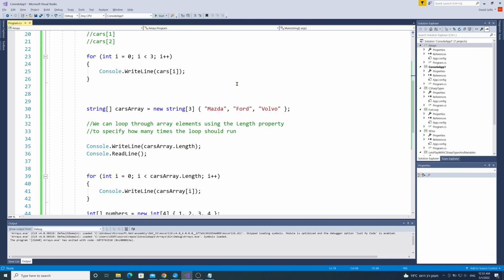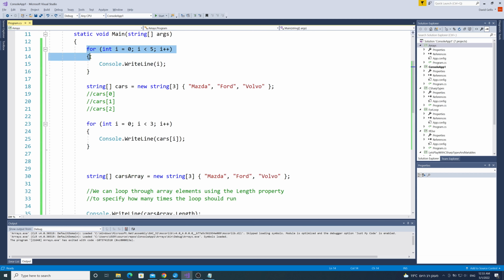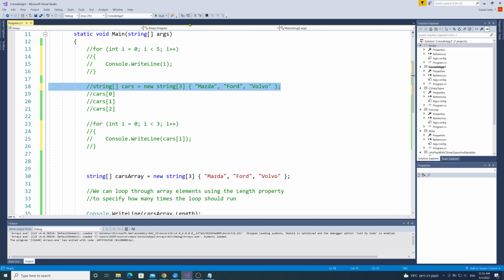But sometimes we have a problem. Sometimes we don't know at all the length of our array. In this case, we create this array, so we know exactly that it contains only 3 elements.